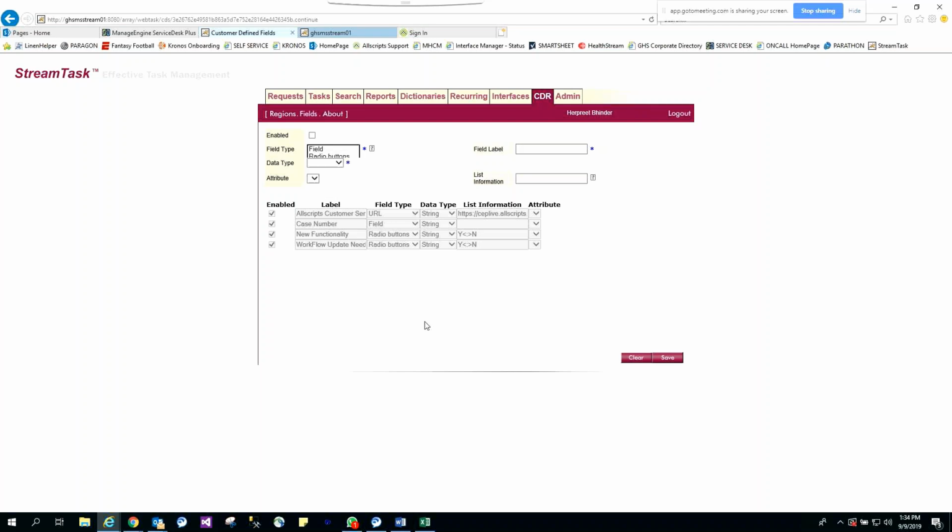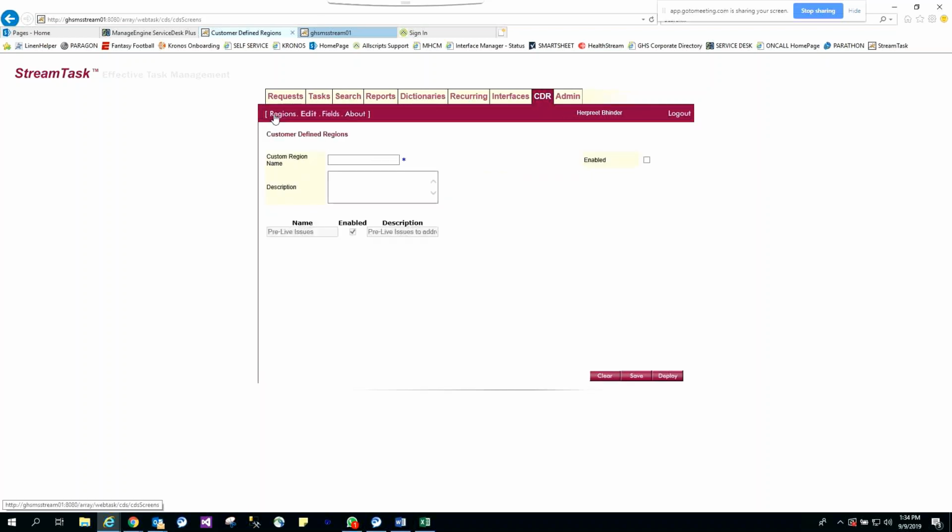Okay, very good. So now let's go back to the region. If you click in the ribbon where it says region, this is very important. When you make any kinds of changes to the fields or the region, you have to redeploy. There's a button at the bottom that says deploy. If you don't deploy, then the changes don't quote unquote take. I mean, they're still there, but you just have to come back and deploy. So click on the deploy button at the bottom.